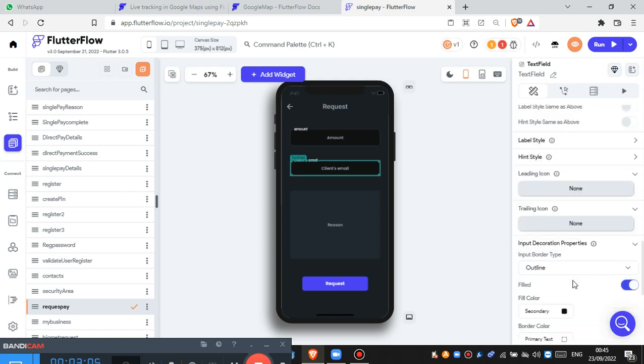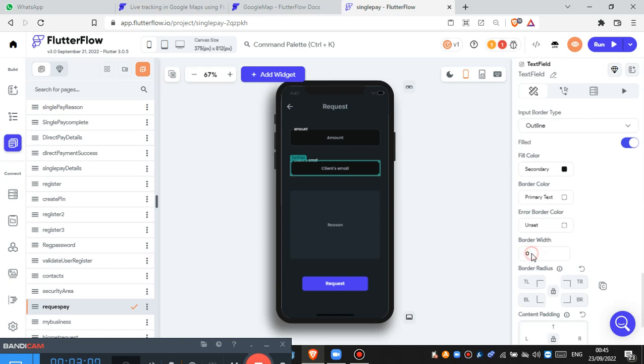All right, so let's go ahead and solve that. I'm going to put my border width to be 0.2, and also put my border radius to be 12. So I'm using a border radius of 12. There we go. Now you're going to click on these so that you can populate all sides of the text field. So just click on this.